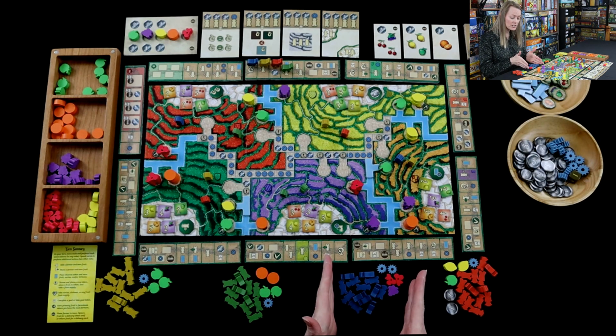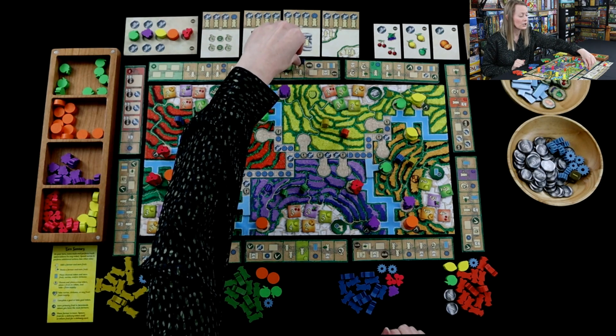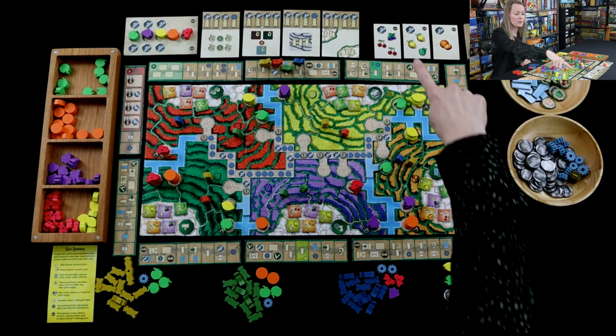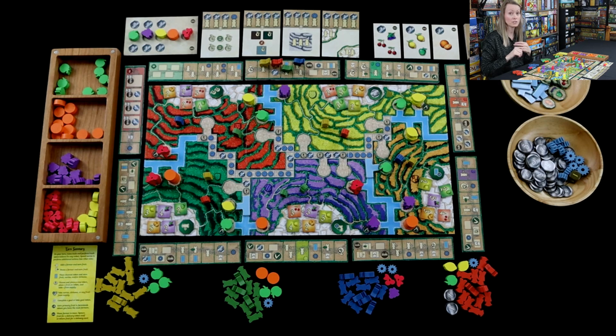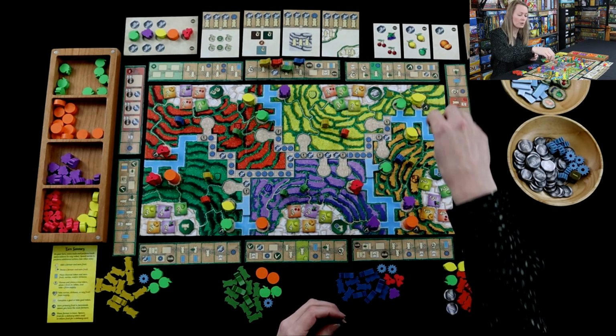Okay, so now blue's got a tough choice. No, they don't. They don't have a tough choice because they're going to go here knowing that they are going to lock in the cherry grape, and nobody is competing with them for it. So they're going to go last coming into the market space, but they get to place out 2 workers, and that's going to help so much at this point.